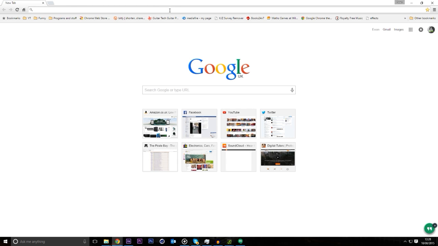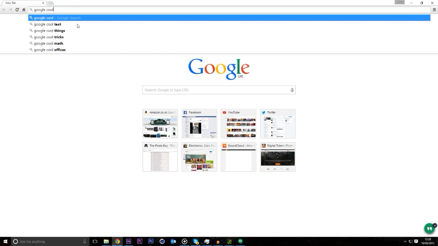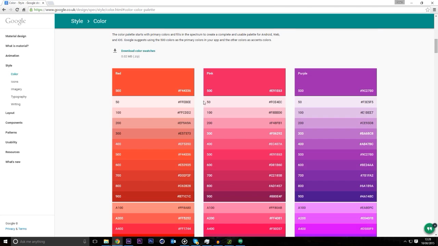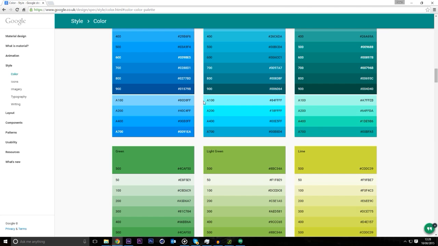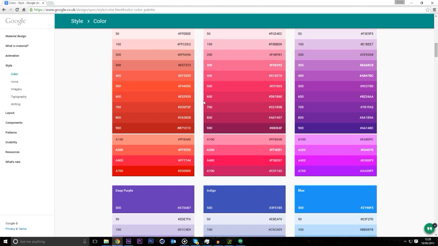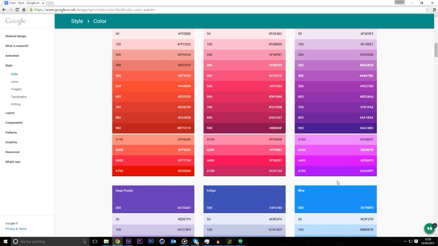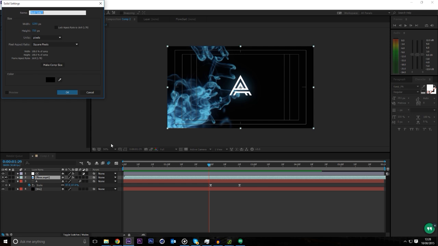And actually I might just go ahead and, what was I going to look for? Oh yeah, Google color palette. Color. So if we look up that, what we can find is a bunch of different hexes that you can use. And this is just really easy to get some nice bright colors. So let's see, I kind of want to go with like a purpley magenta color or something. I'm going to go like this.